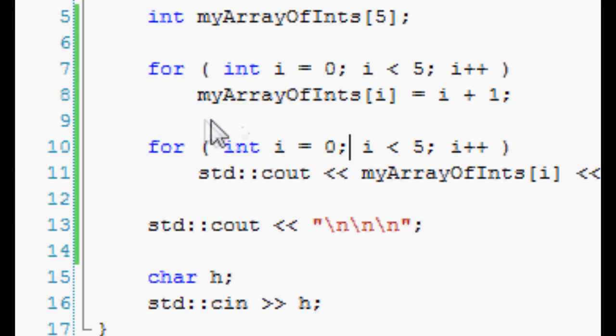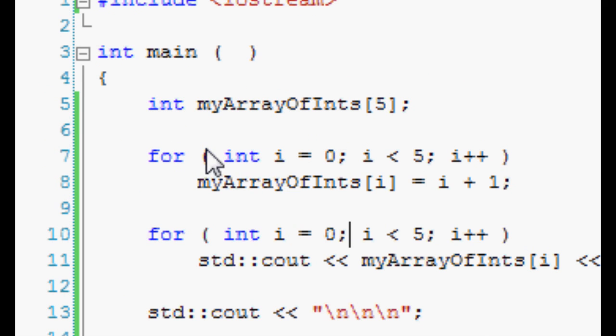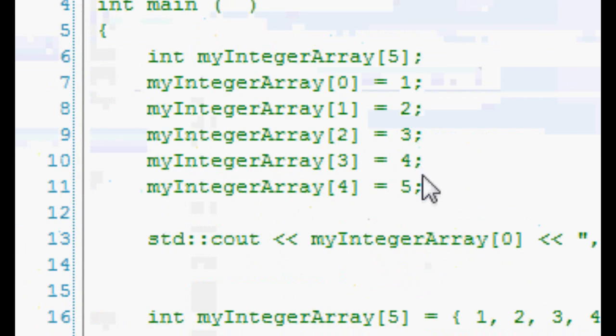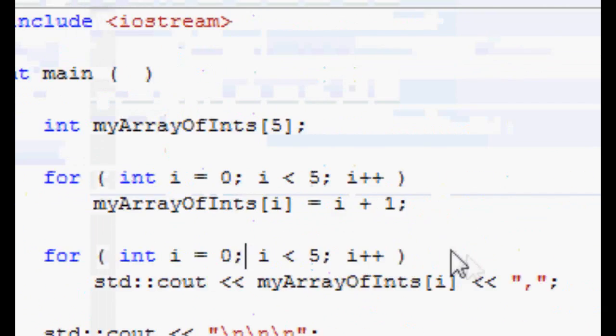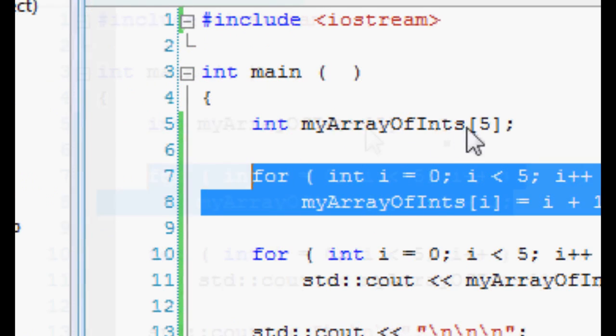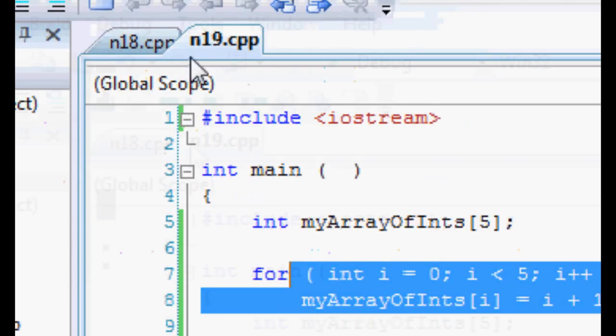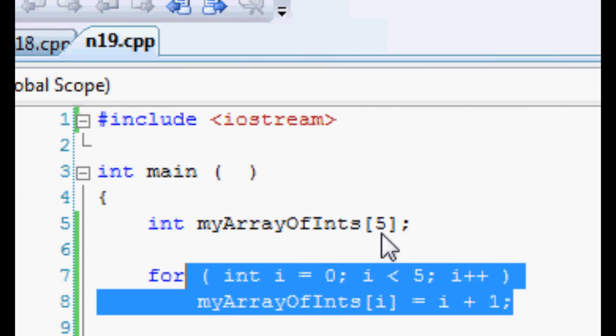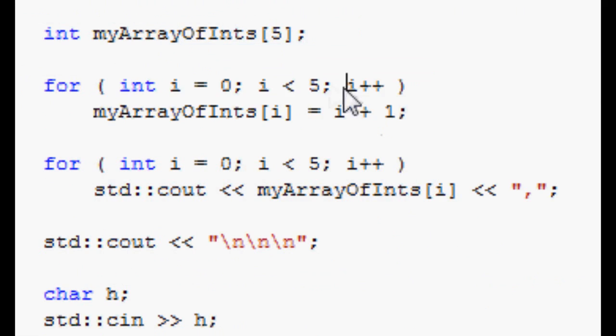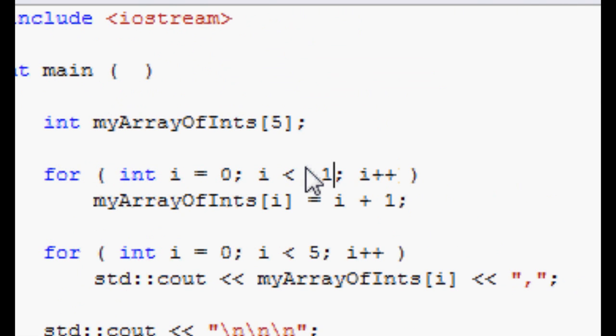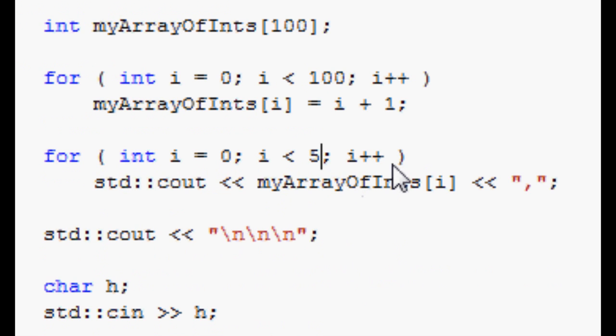So that's basically just an easy way to assign as if we were doing it this way, and we can do the assigning after the declaration. It doesn't have to be at the same time, and it's just 2 lines of code as opposed to 5 lines of code, or however many. If you have more elements, if you have 100 elements, for instance, you just change 3 numbers, okay? You change the number in the for statement, and you change the number in the array, and you change that one as well, okay?